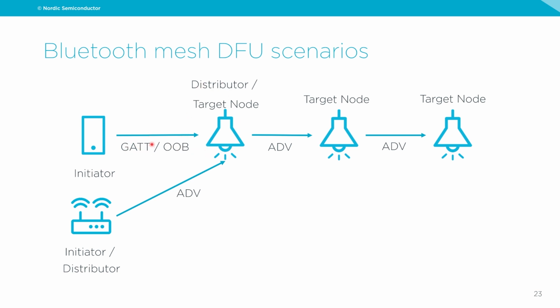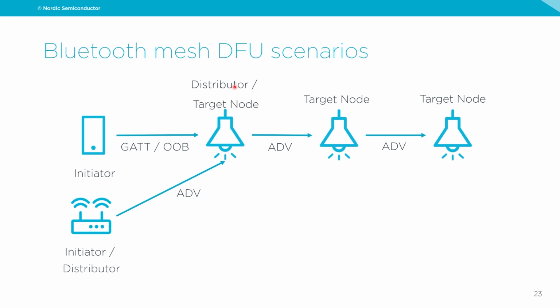And that can be done over GATT. In this context, what this means is that it transfers the firmware using a model defined in the specification, or it can also be transferred out of band. And here what this means is that it's transferred using some sort of proprietary mechanism. It can also be over GATT, so over an LE connection, but it would use, for example, a custom GATT service instead of something that is defined in the specification.